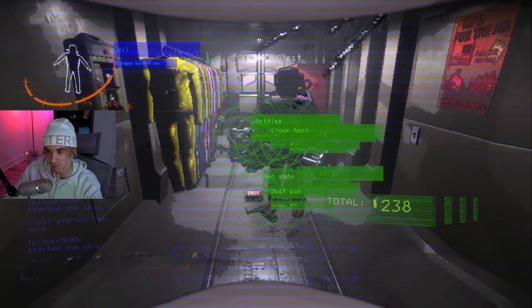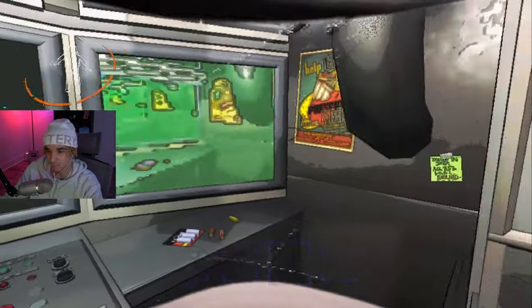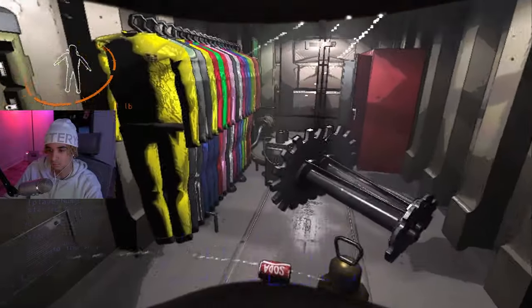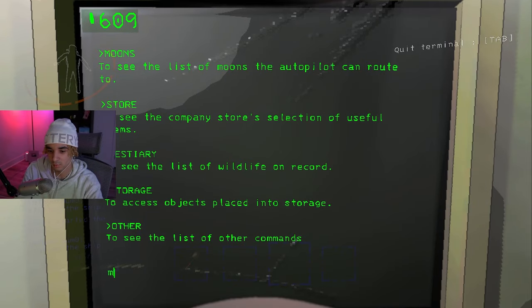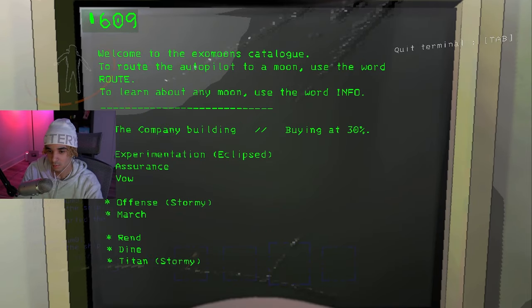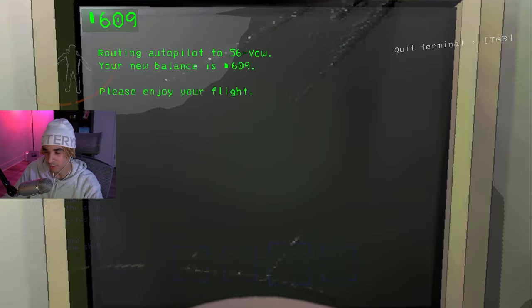All right, 360 quota. We've already met it, so we just have to make sure we don't wipe. Okay, let's go to Val. Actually, wait, let me see. Experimentation is Eclipse. We could either go to Assurance or Val. Assurance is the second easiest. Val is the one we were just at. I don't know what the difference is, so just pick one. All right, we'll go to Val. It has to recharge every time. Do we run out of electricity? No.